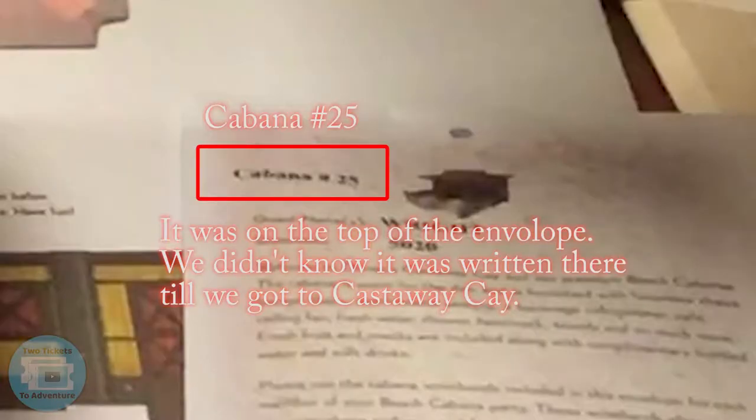I just checked the app and it doesn't tell us which cabana we got either, so I guess tomorrow we'll find out. We did get an announcement today that we may or may not dock at Castaway Cay, but they said if we don't make it tomorrow we'll be able to go the next day — so we'd have a sea day tomorrow and be at Castaway Cay on Thursday instead. Either way, we will be able to enjoy this cabana and we are very excited. We're about to go see the Beauty and the Beast show, the one show we were really looking forward to on the Disney Dream.